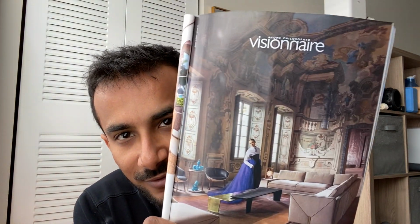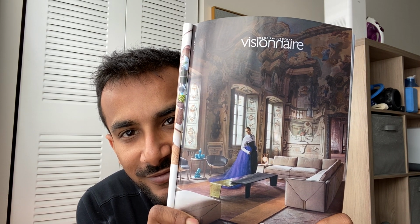Wow, this is gorgeous. This is someone who I assume is a man wearing a corset and a long ballroom dress gown in a beautiful, probably rendered, probably fake room, but maybe it's real. Actually, this is Architectural Digest. It's probably real, but the room has a fresco ceiling, and it's just lovely. It's like an Italian cathedral. Look at that. Isn't that lovely? Pretty cool, right?